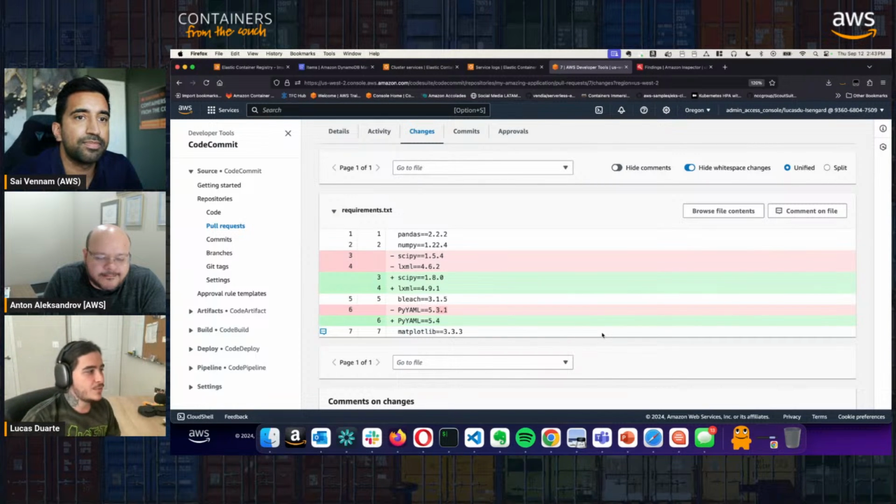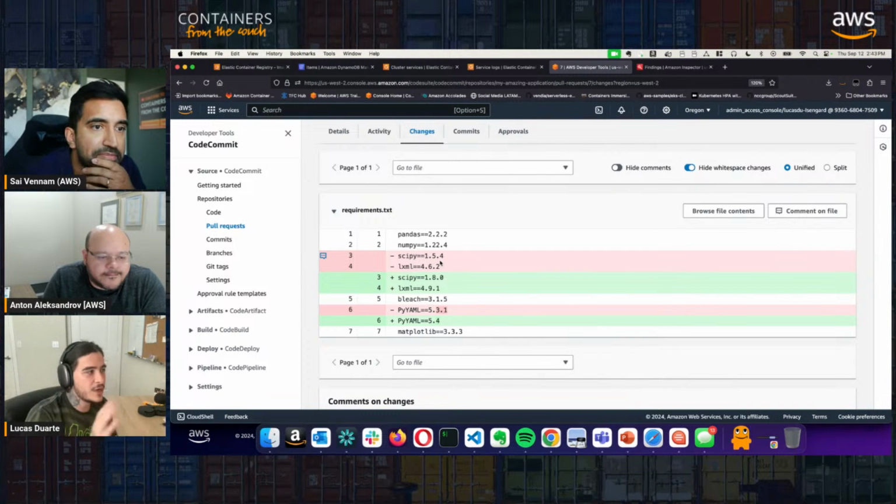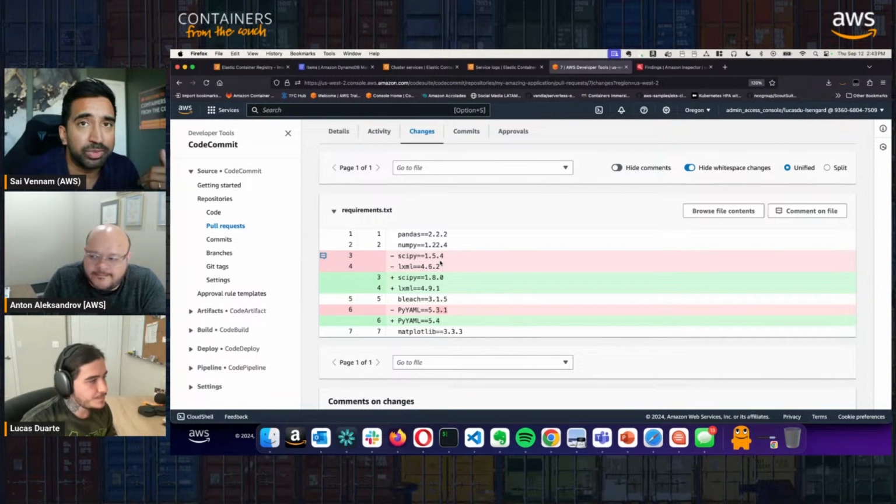Next time that we run the pipeline again and a new image will be in the repository, the flow will happen again. So this is pretty good. And you can see that we left the libraries that don't have any CVEs identified by Inspector, and we put in place those that we needed to update to the newest versions. Amazing. Okay, so we saw it live.